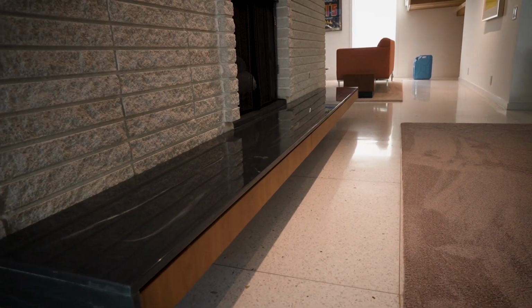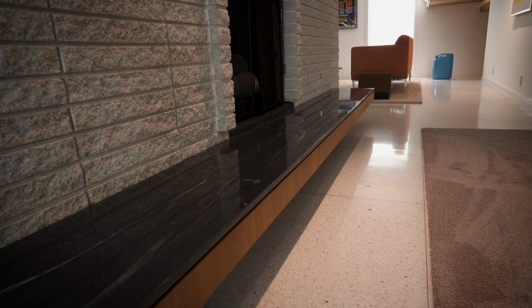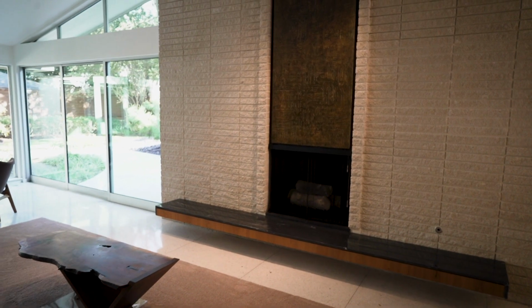The floating fireplace hearth echoes the floating buffet in the dining room. The decorative panel over the mantel was created by a local artist whose last name was O'Grady. He created the piece in the home's garage and used Coca-Cola to create the unusual finish. Galveston craftsman Yanni Langer conserved the piece when the home was renovated.